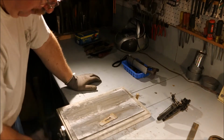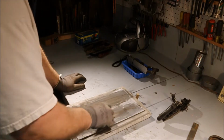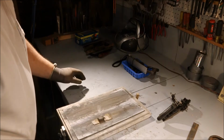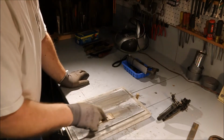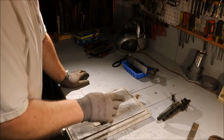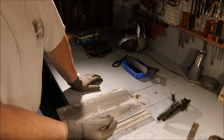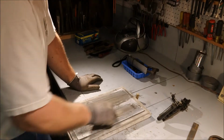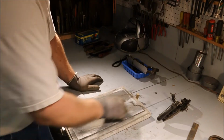This is the blade. I found if I take a little magnet and put it on it, it gives me a handle to work with. Trying to push this thing back and forth on this sandpaper with just your fingers on this little thin piece, you'll either wear through your gloves or wear the ends of your fingers off. The magnet just gives you a little handle to work with.